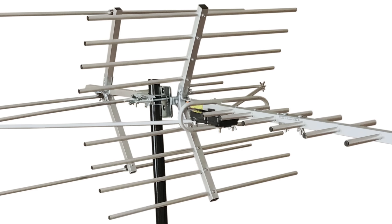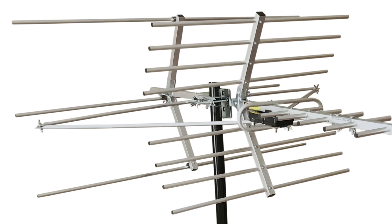If you happen to live in an area with low VHF stations such as Philadelphia and reach out to the company, they'll send you a guide on which elements need to be swapped out for the low VHF mod. The company says the mod requires no tools or additional parts and only takes a few minutes to perform. This model also improved its gain in a tighter space by adding many elements, not just lengthwise, but through two robust sets of corner reflectors. The first corner reflector set has eight oversized UHF reflector elements which were strategically lengthened to also act as eight VHF director elements once the VHF component is installed. It also has a second corner reflector set at its rear with VHF reflector elements as well.